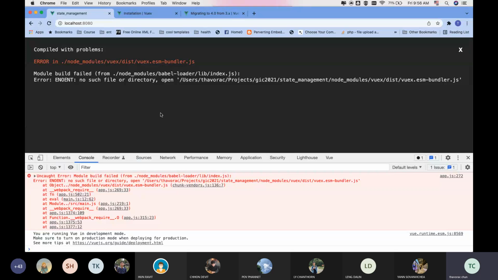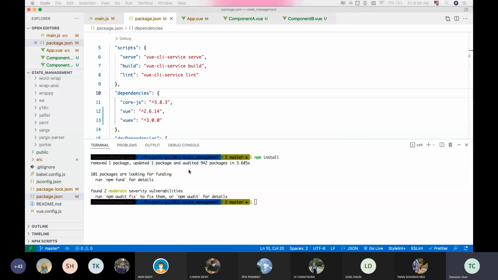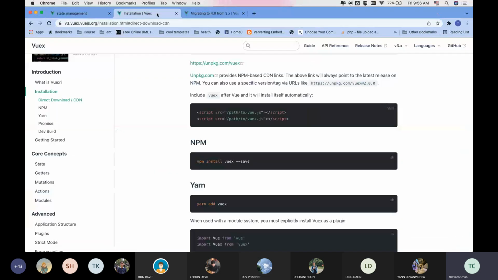So maybe can you try at home to see if you can fix it. I don't want to use version 3, that's why we have some problem now. If not, we need to change to version 3, but I think it should be fixable here.